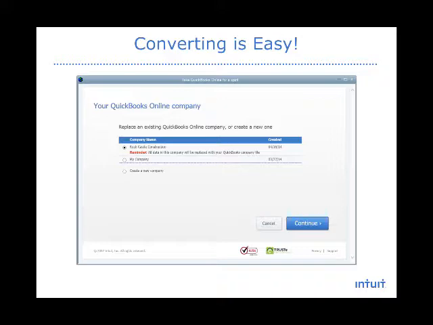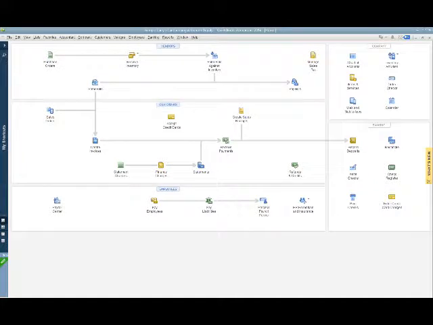So I'm going to flip screens over here to my QuickBooks Desktop file. Move that over here for you guys to see. Okay, so we are looking at a sample company, which you can always play around with the sample desktop and sample QuickBooks Online files, so kind of practice this.